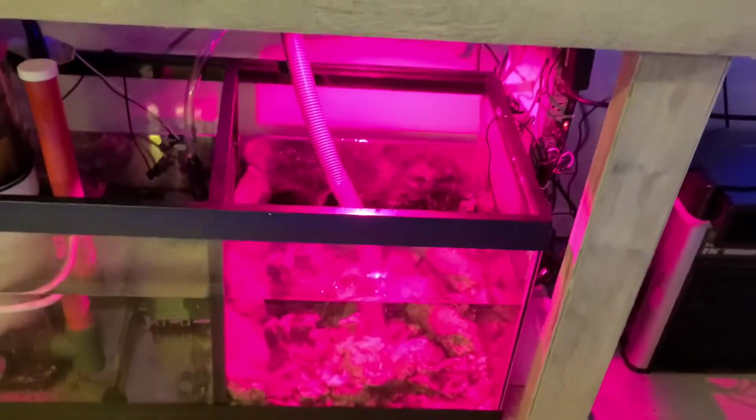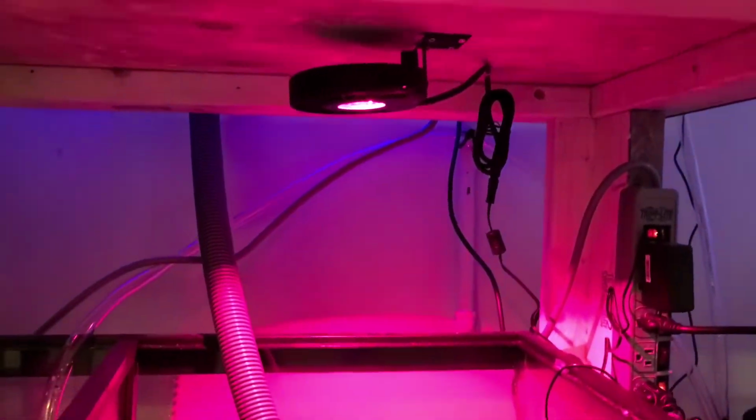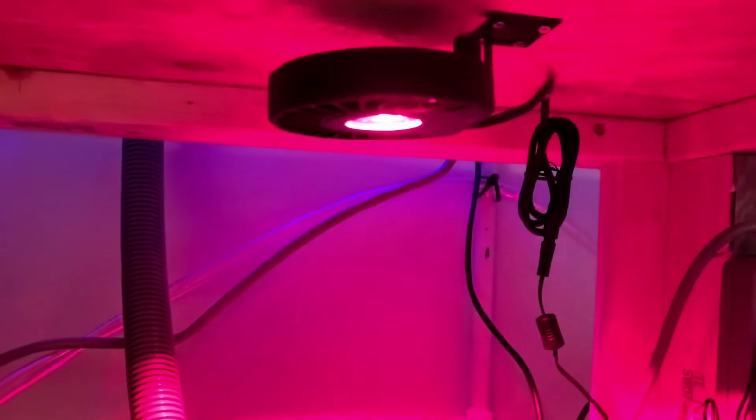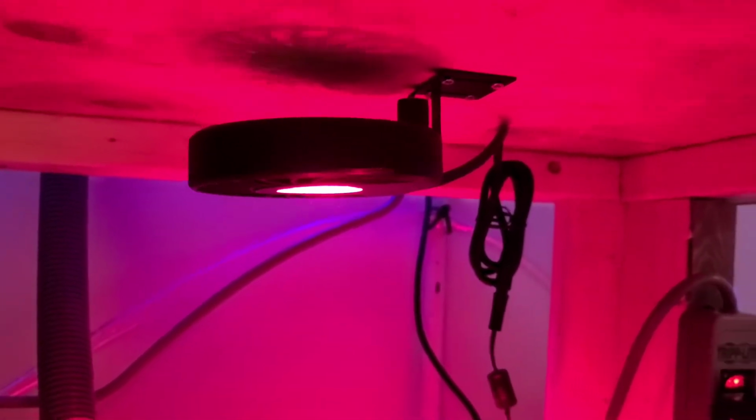Now that chaetomorpha is being fueled by a Kessel. I think they call this the H. There's an H and an A. I think the H, this is the H, because it's the refugium light.